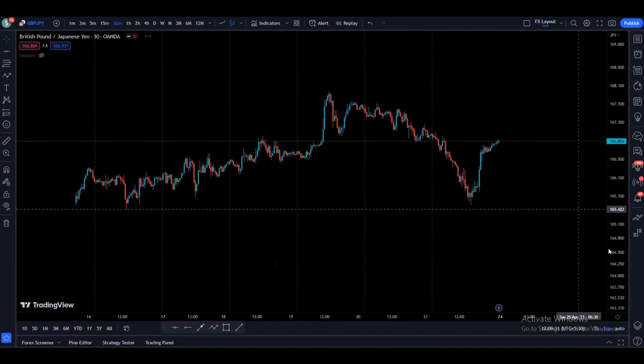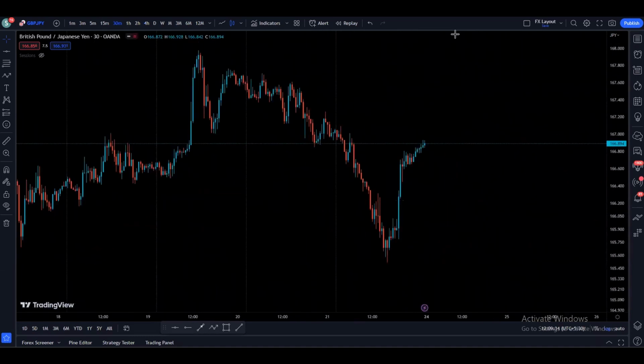Now let's go to 30-minute time frame to find out more details. On the 30-minute time frame, we can see that the price was bearish because we were making lower lows and lower highs. As we could see, we made a low, lower high, lower low, lower high, lower low, lower high. So the price was pretty much bearish, as we can see here. And from here, we changed the direction. And as we can see, we made a kind of high.